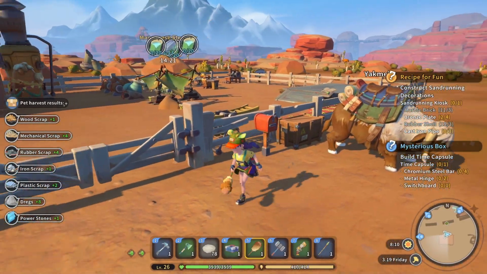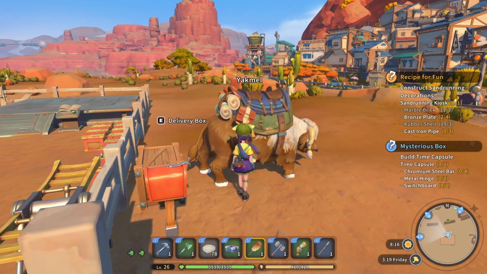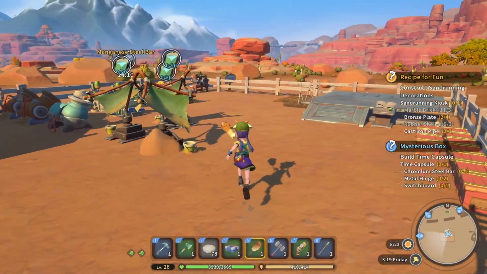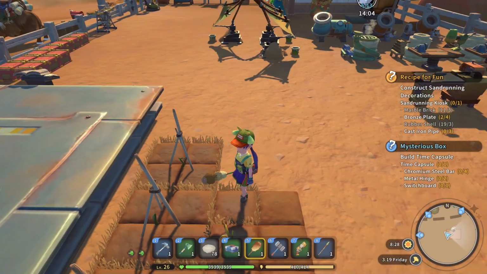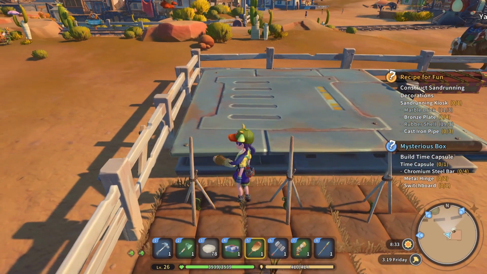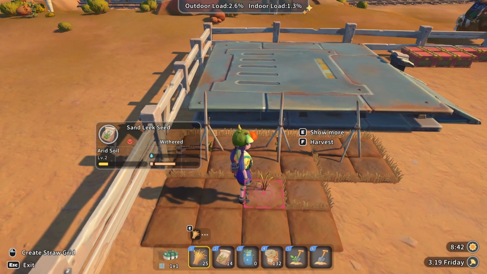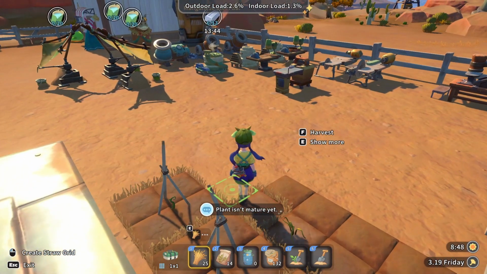Delivery box. Ooh. Yeah, so we can now commission the guys to get us dregs and scrap, different scrap things. They look a bit dry. We've still got water. Plants withered. Okay.